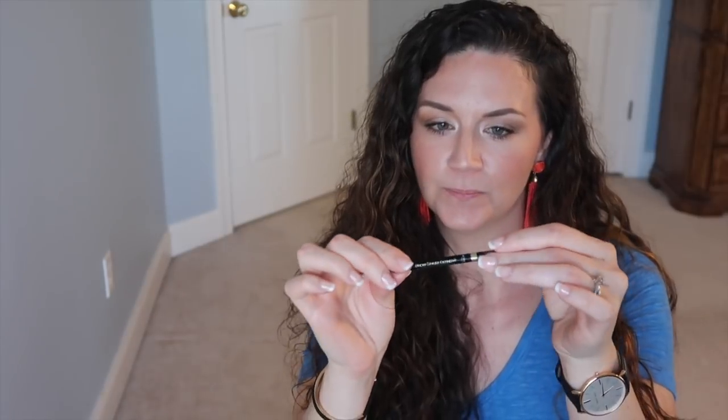So I've found that what works best for me is the small little head, the small little fine pencil, just to really get in there and mimic those little tiny brow hairs and not get all crazy. I can go really fast with this as well because it's just a little tiny tip, and you can go around your eyebrow and fill it in.